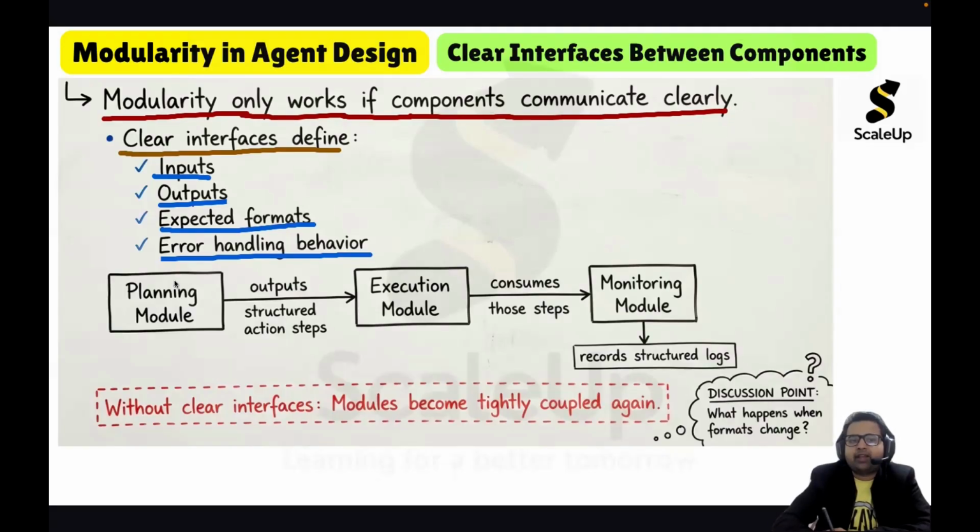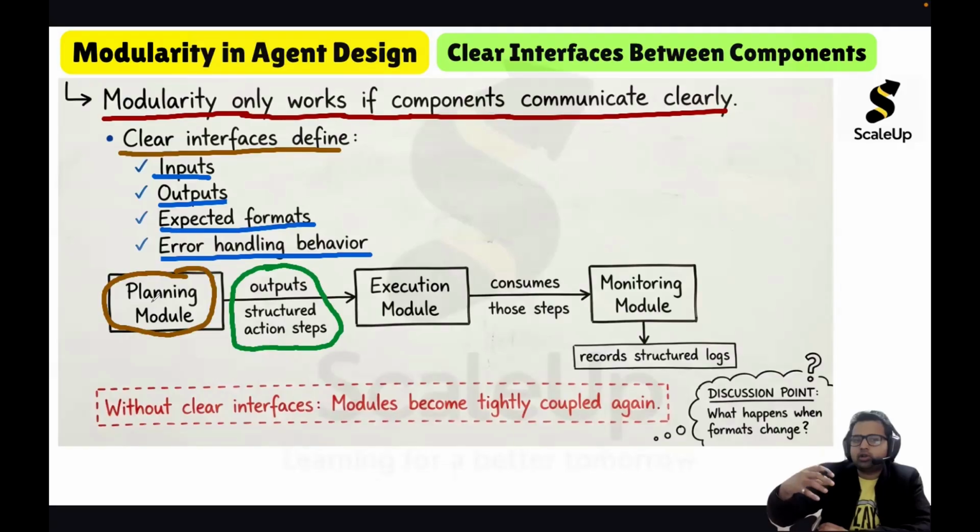Like we have the planning module. The output of the planning module is structured action steps, because planning means an action plan to achieve the goal. The output of the planning module will be the input of the execution module, so the execution module will be provided the structured action steps which need to be taken. The execution module will then execute.